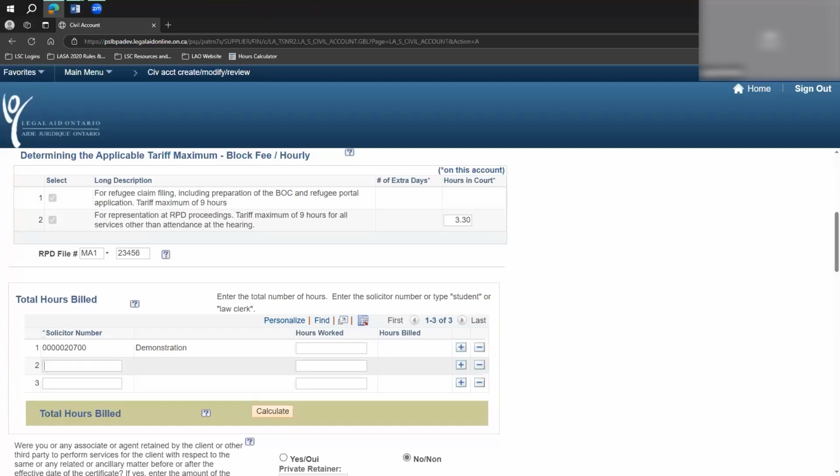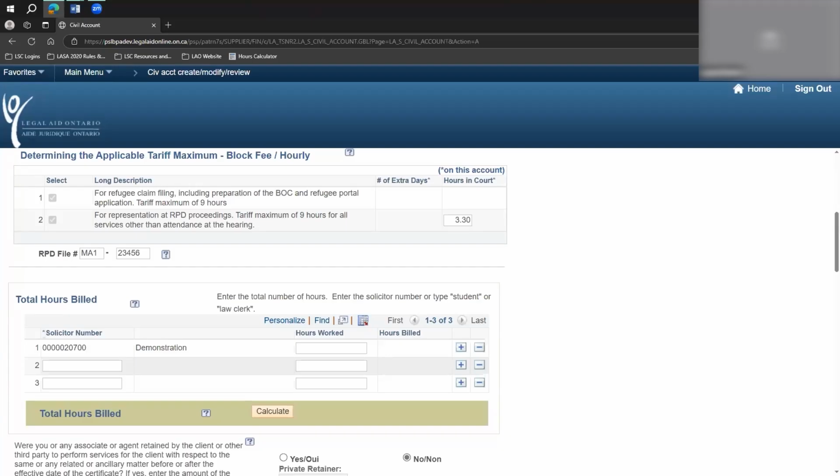Once an articling student or LPP student is called to the bar and obtains a license to practice law in Ontario, they are prohibited from providing legal aid services or submitting accounts as a student or law clerk. An individual who holds a license to practice law and wishes to provide legal aid services must apply and be approved for roster membership before providing any legal aid services or submitting any accounts for legal aid services, and cannot be paid for services provided until that application for roster membership is approved.